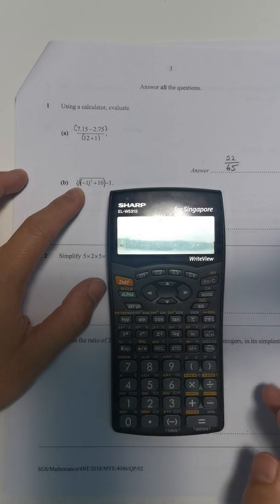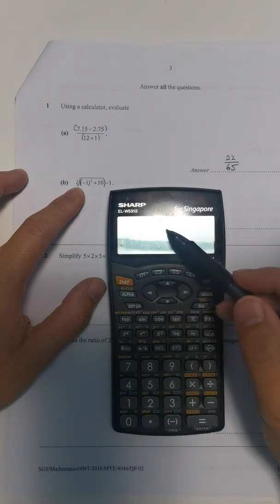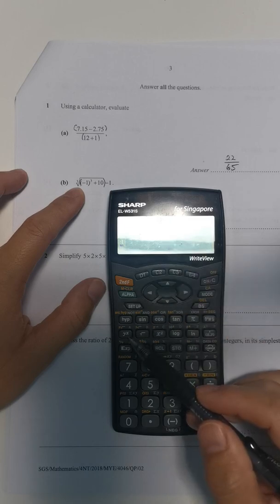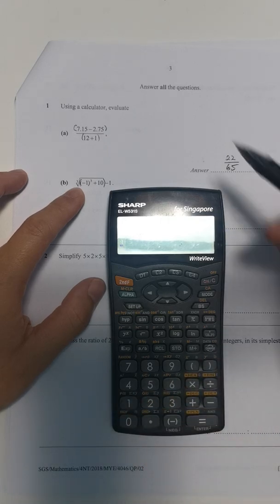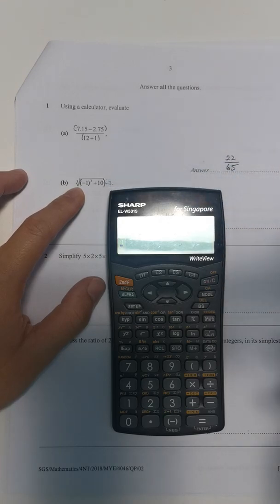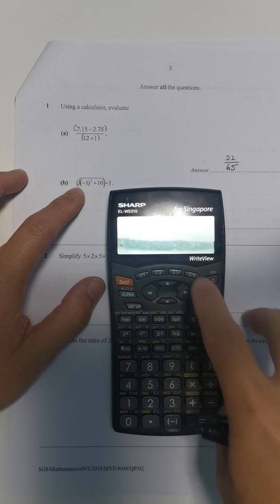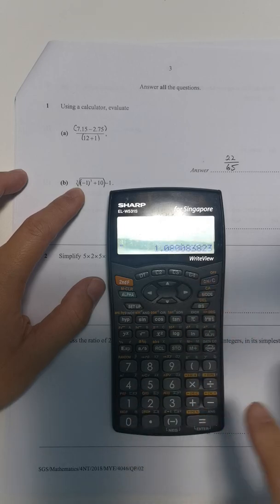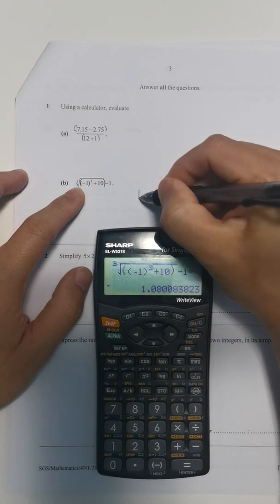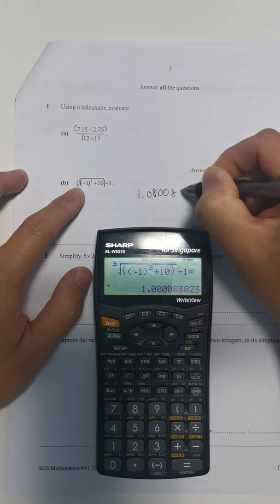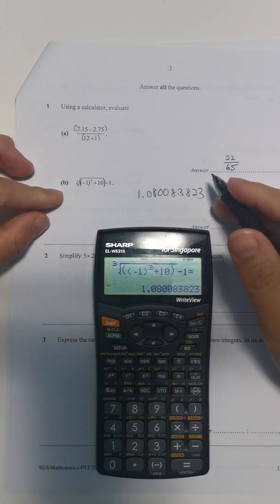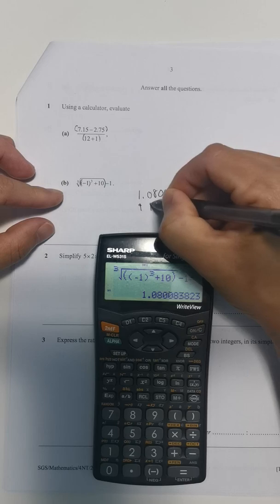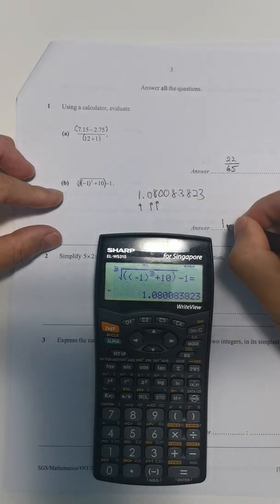With this y to the power of x function, you can write down the index of any number. In our case it's a 3, so I add a 3 plus 10. Then I close the bracket. Now minus 1 is outside of the cube root, so you may have to press the right cursor, press minus 1. And when you press equal, your answer gives you 1.080083823. Since the number is continuous, you have to round it off to 3 significant figures. So we count from the left, 1, 2, 3. So your answer will be 1.08.